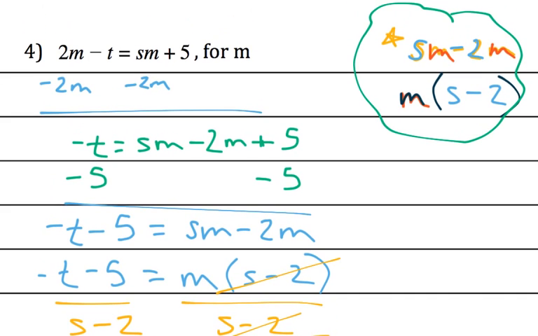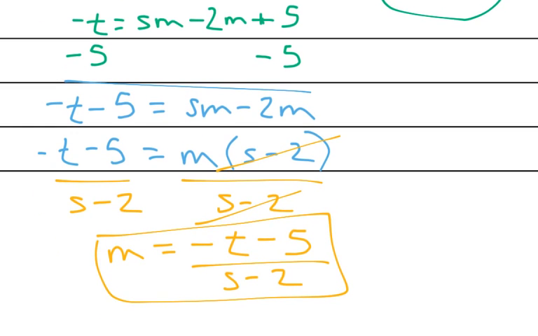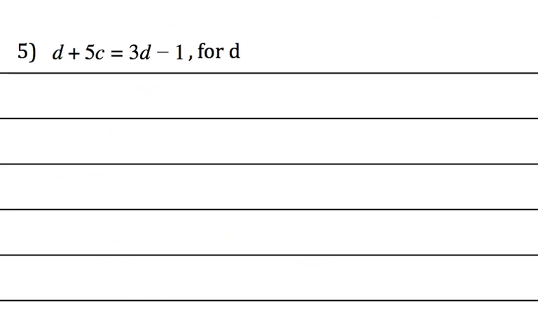So I'm going to scan through this again just so you can kind of revisit what happened. Okay, we got rid of those. We were left with negative t minus 5. We had 3 things on the right, 2 that both had m. We kind of did the backwards way of the distributive property. We call that factoring. And then we divided by something in parentheses, which probably is more challenging than things we've done before. And because of that, let's check out another one.